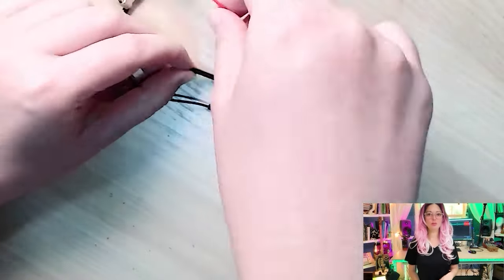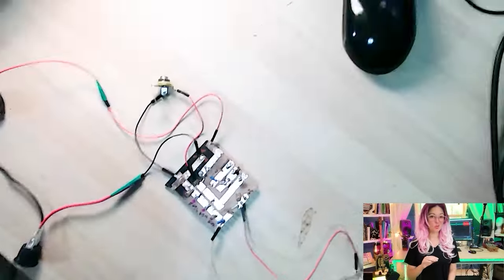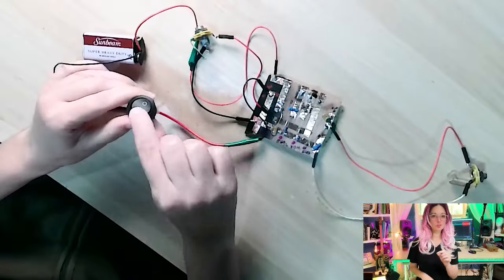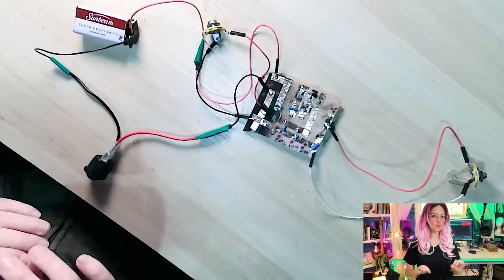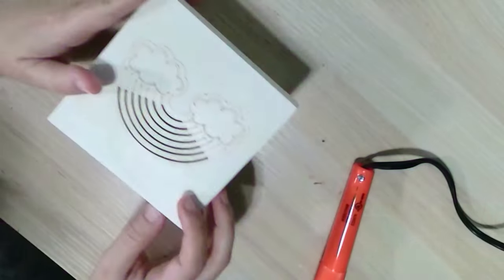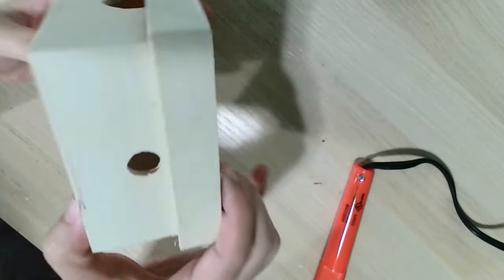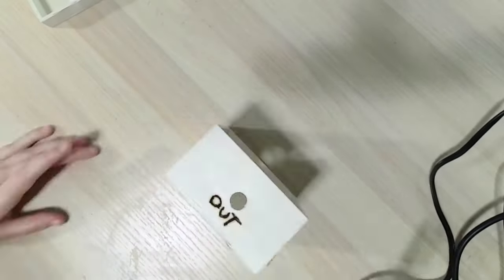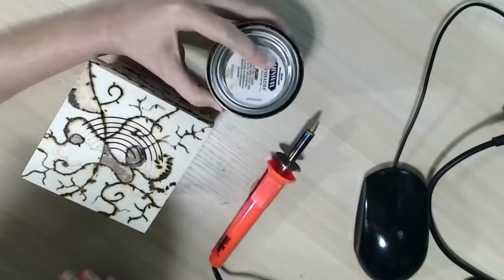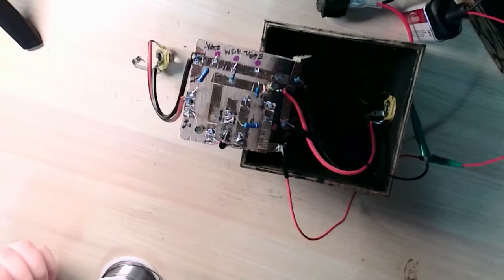Before you plug into the preamp, conduct the battery test: flip the switch on and wait a few seconds. If your battery or any components get warm or hot, turn it off immediately — you've probably installed a component incorrectly. Once the circuit passes the battery test, it's time to test your piezo preamp. I drilled three holes into my dollar store wooden box — one for the input jack, one for the output jack, and one for the rocker switch. I then had some fun wood burning the box to match the rustic look of my cigar box guitar, applied stain and polyurethane to beautify and protect it, and once dry, carefully placed the circuit inside and installed all jacks and the switch.